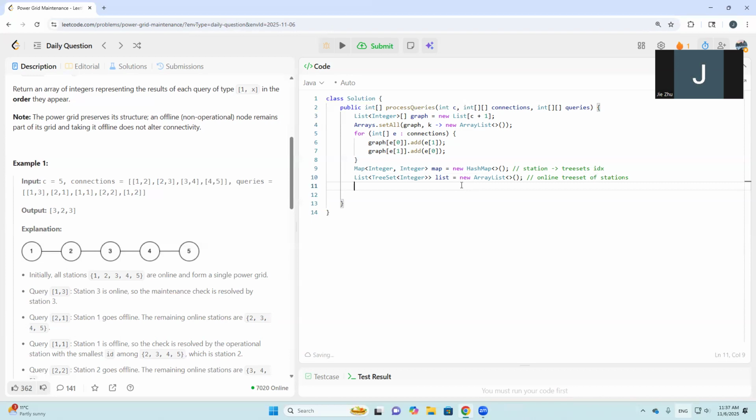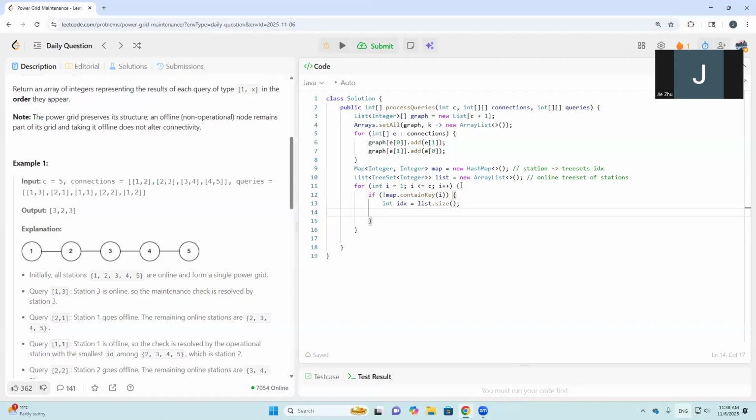Firstly, we use DFS to compose these two data structures. So what we do is for int i equals 1, i smaller or equal to C, i plus plus, if map doesn't contain the key, we haven't visited this one, then we're going to have an index, which is the index in the list, that will be list dot size.